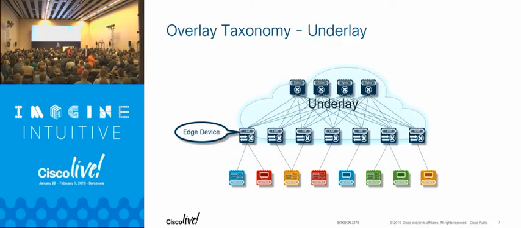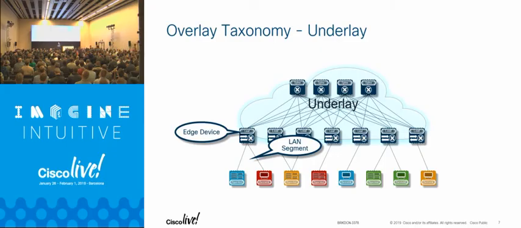Important in these areas, from a taxonomy perspective, is the edge device. The edge device is the device which sits between my host or my router and my VXLAN network or my fabric, my overlay, which I'm going to introduce. That's the most important piece there, and very often you see that edge device positioned at the leaf. That's where it normally belongs. So the whole intelligence in such a leaf spine topology, in such an overlay fabric, goes into what we call the edge device. That's where certain of these functions are hosted.